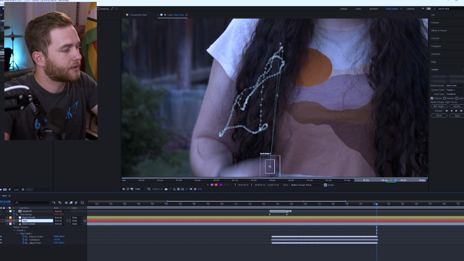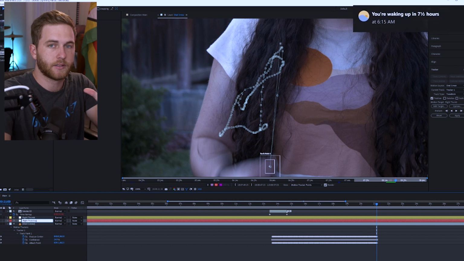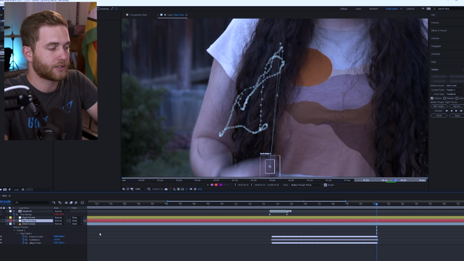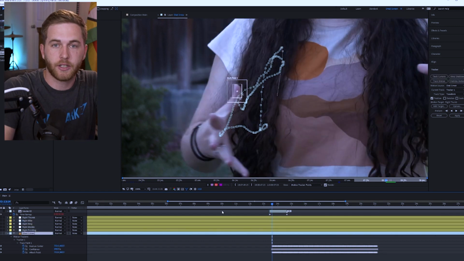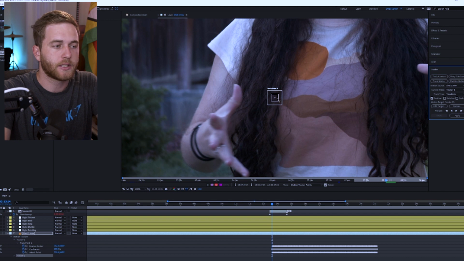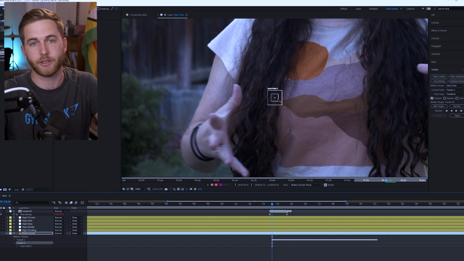But what I'm doing as well is I'm duplicating the null object, because I'm going to have 5 different null objects for each thumb. So once I've duplicated all of those, I'm going to change the colors as well, because I love color coordinating things. Once those layers are created, named, and color coded, I'm going to select my video footage, select track motion, and a new track is going to show up. I'm going to track Emma's pointing finger and basically do the same process all over again.